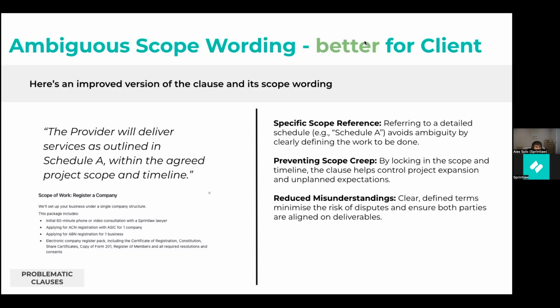And if things go beyond that scope, we would have the right, if we wanted to, to potentially give you an additional quote. And it's super clear. And again, at the time of payment, clients know what they're paying for. They can look at the scope. So it really reduces the risk of misunderstanding.